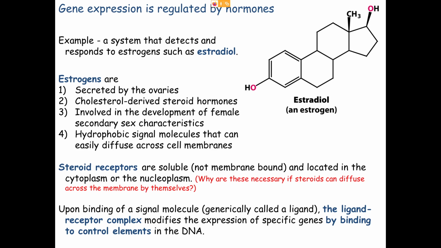So the receptor for this hormone is not on the outside of the cell like many receptors are. This one's found on the inside of the cell. It's bound to the inner leaflet of the cell membrane because that's how far this molecule can get on its own. So that molecule on the inside, the steroid receptor, which is convenient because you keep it in your cell all the time, you don't have to export it, grabs the estradiol or estrogen molecule and leaves the cell surface.